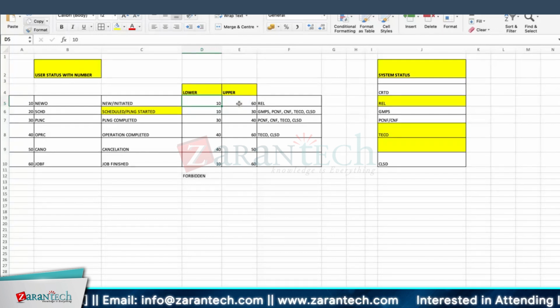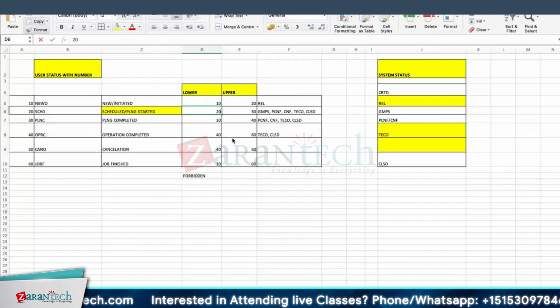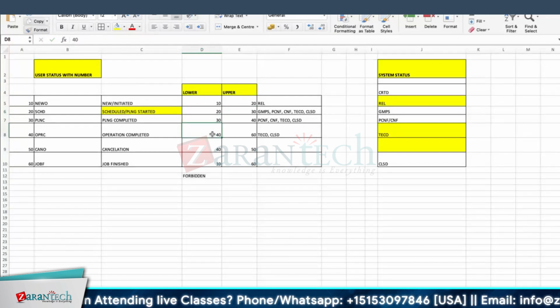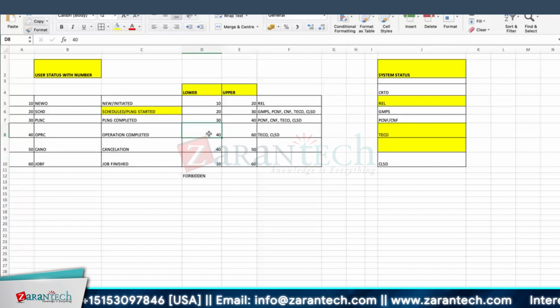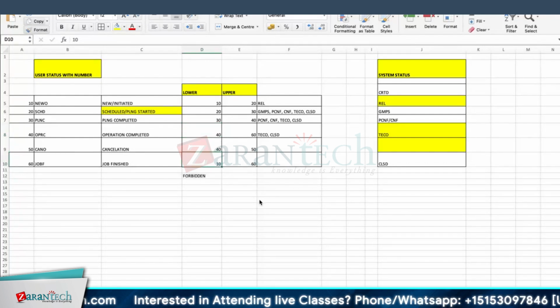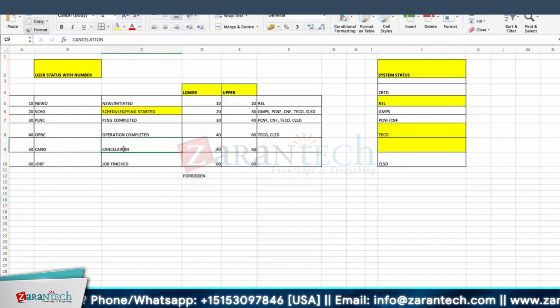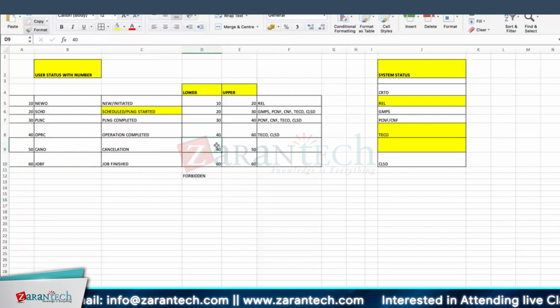So this doesn't make any logic, right? So we have to restrict things. So 10 to 20, here I'm mentioning 20 to 30, 30 to 40. Here 40 to, since I am adding cancellation in my logic, I don't want to go for 50 here, even by mistake. So I'll go for 60 directly. Lower is my 60. Once it is 60, you're at 60 only. Next, go for your cancellation part. Then here you'll mention upper is this one. This logic is fine. This lower, if by mistake you cancel, allows going back.